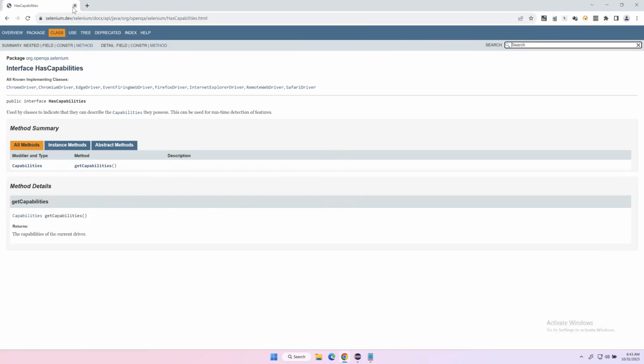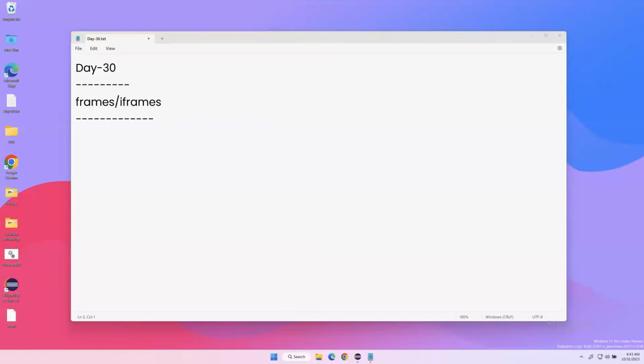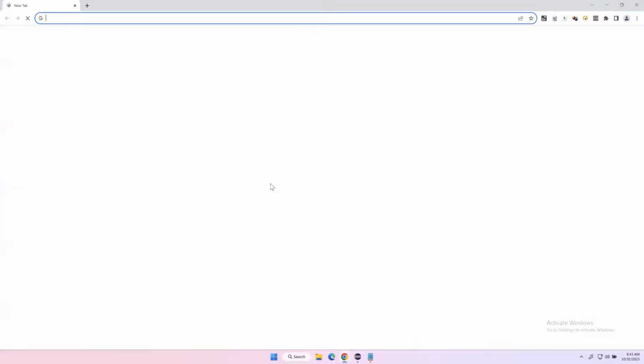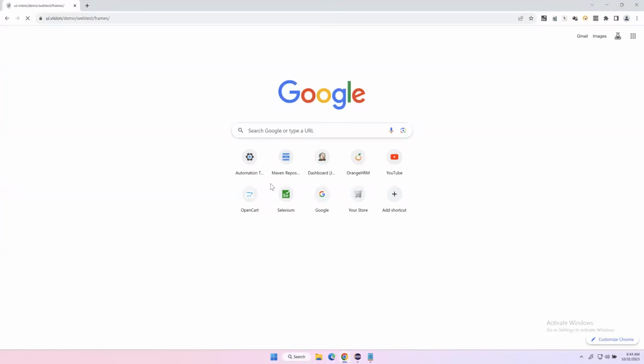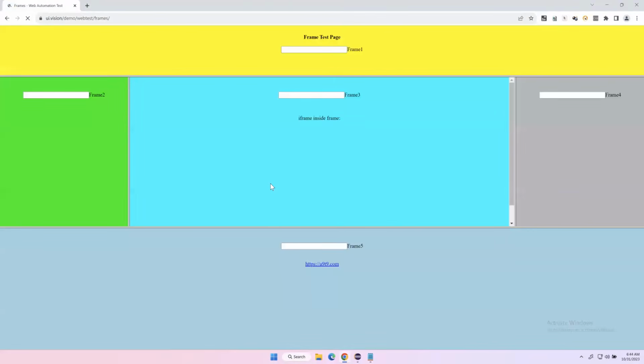So it is not giving any frame. So let us take one more example. Let me take another web page. Actually, that page has changed. Okay, now let us take some other application.